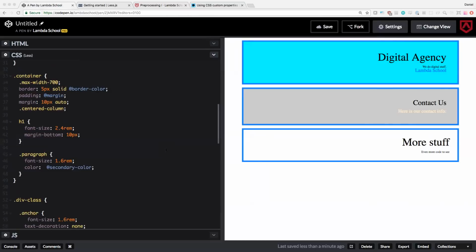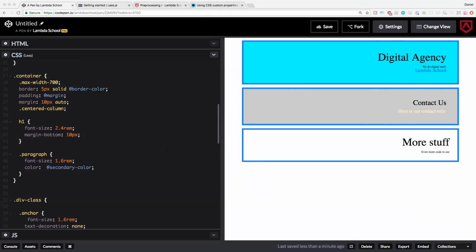I have never used Less professionally. I've used Sass, and I've used vanilla CSS. But the reason we are learning Less, I told you in the front of the class, is that they're literally the same exact thing.